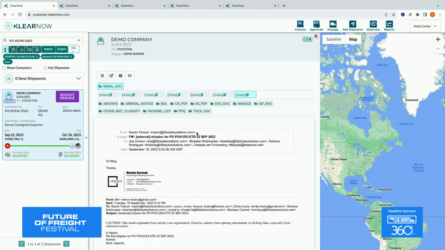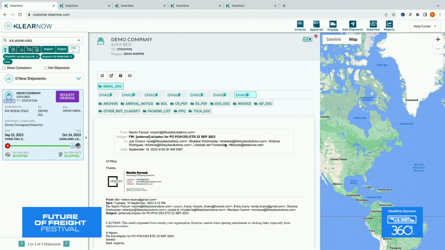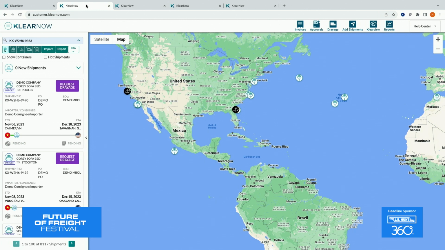Our proprietary and patented AI technology allows ClearNow to read unstructured data and format it the way you need for your business. Perfect. Now, along with that, we also have the ability to give you visibility into your shipments, so we're carrier agnostic. What that means is regardless if it's moving via ocean or air, we can give you visibility like never seen before. Go ahead.